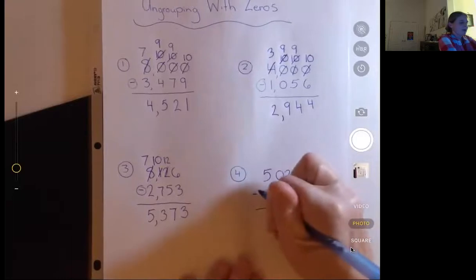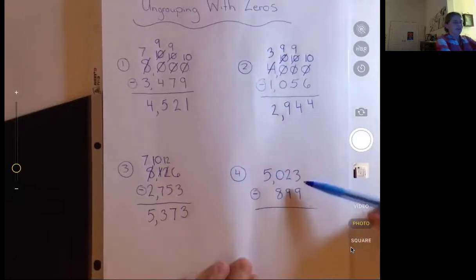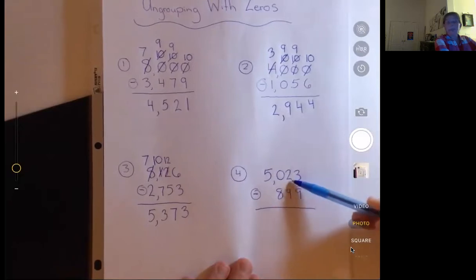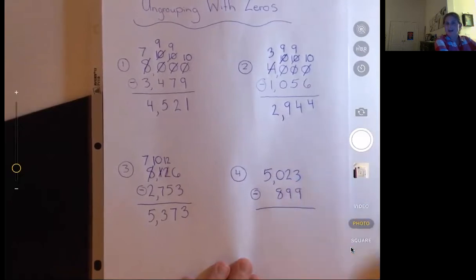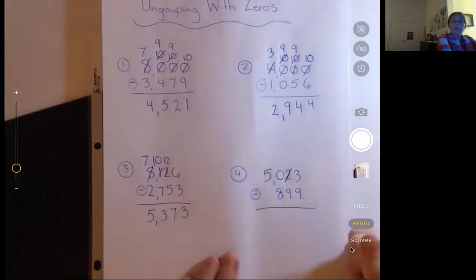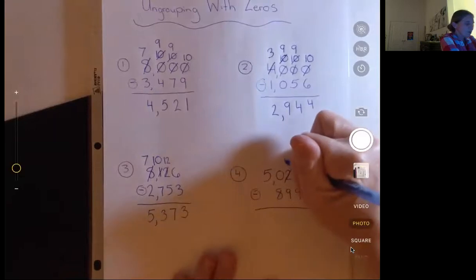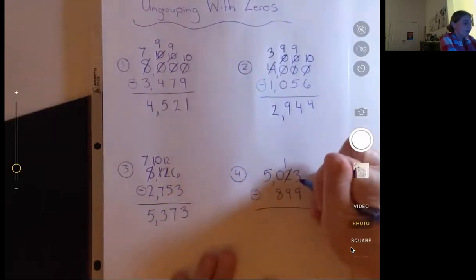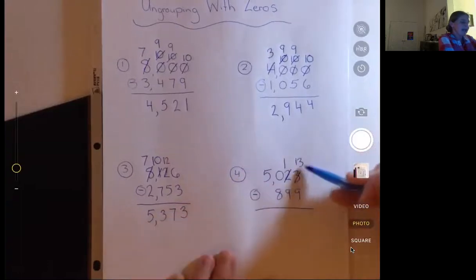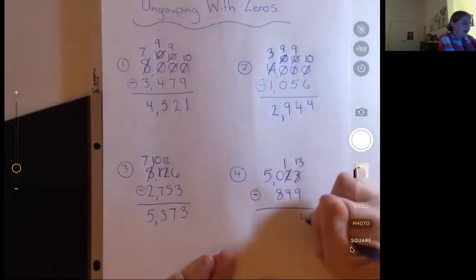All right, I already know I'm doing subtraction, starting in the ones place, and I'm going to start on the top. I have 3. I can't take 9 from 3. That's not enough. My neighbor has 2 though, so I can ungroup that. I'm going to take from that 2. So I'll cross it off. If I take 1 away, the 2 is now a 1, and I give 10 more to the 3. 10 and 3 is 13. I can now do the ones place. 13 minus 9 is 4.